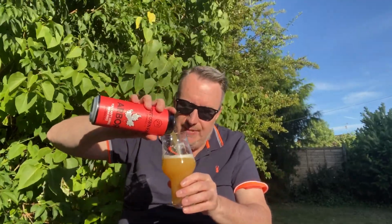For me, the big flavour up front is coming from the Galaxy and Idaho 7. Stone fruits, mangoes and peaches, apricots. There's a little whisper in there of the New Zealand stuff. Lime comes in a little bit stronger than the other flavours on the New Zealand side. So you get a bit of lime. Touches of gooseberry, honeydew melon, grape. But it's wrapped in this real stone fruit flavour up front. It's really good. Soft mouthfeel. Creamy almost.